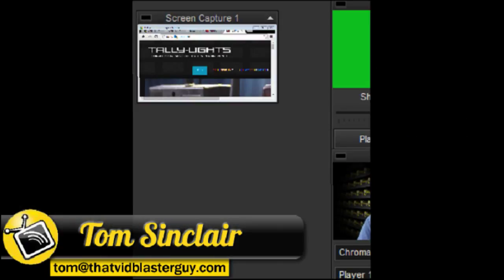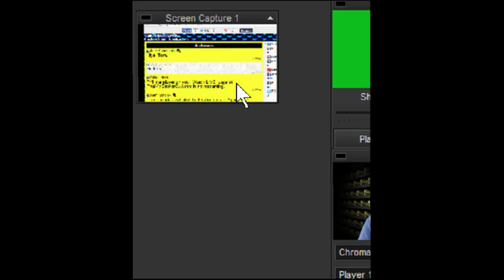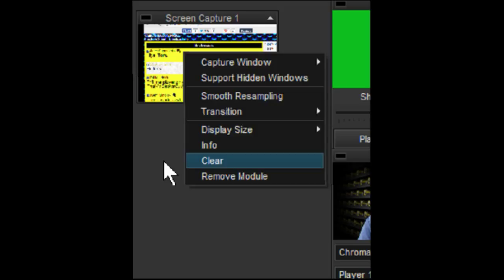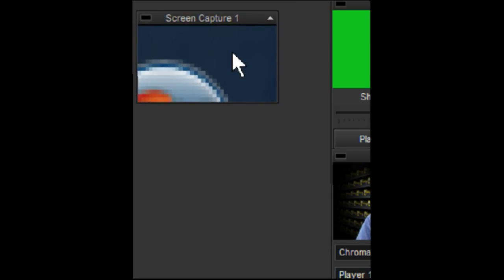You're looking at my desktop, and there is a module here called Screen Capture. You can see there's already something in the screen capture window. Let's right-click the window and start again. Let's take this window out altogether and put a new one in its place so we can start fresh. To do that, hold down the Control key and the Shift key and click Modules. Then when you go to Add, there are all these new beta features that pop out — they're labeled in parentheses 'beta.' So that's a screen capture — it just popped up with something in it.